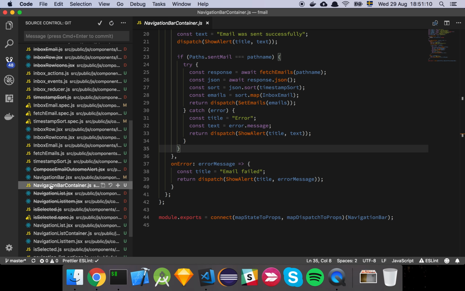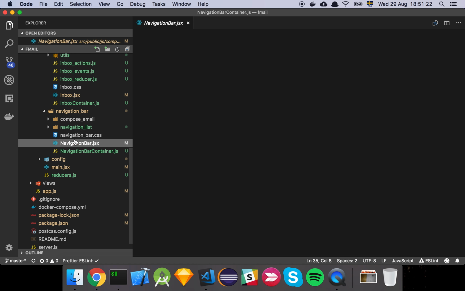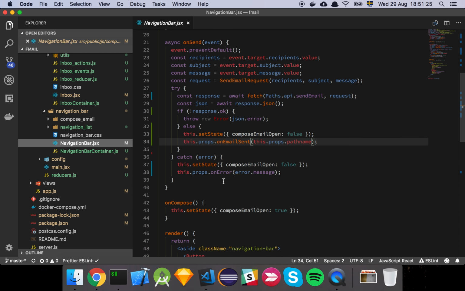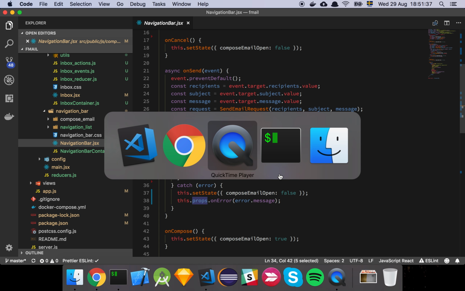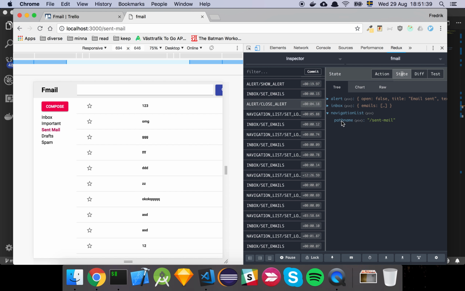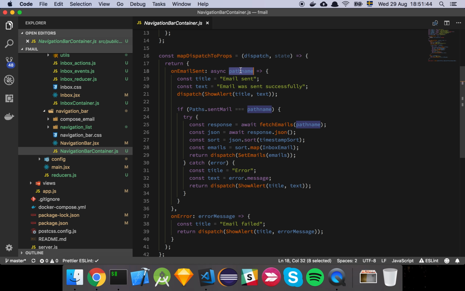We have the navigation bar has been updated as well. So basically, this is the same principle as we saw earlier. But let's actually look at the navigation bar from inside of the component first and foremost, because most of this logic has stayed the same. But we've changed just one basic thing, and that is that on email sent, we pass in the path name that we found on the navigation list here. And we'll see in just a second why we do that. So here comes the path name.